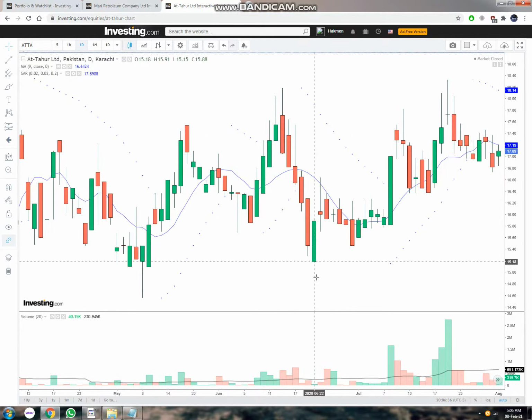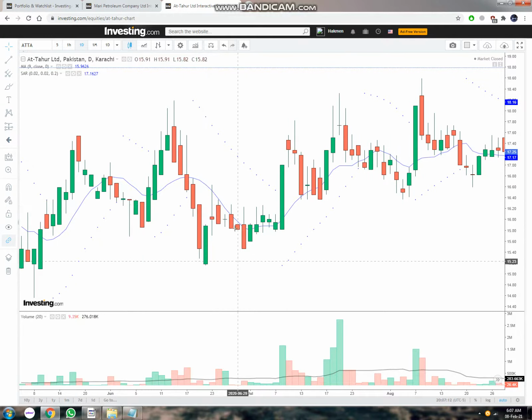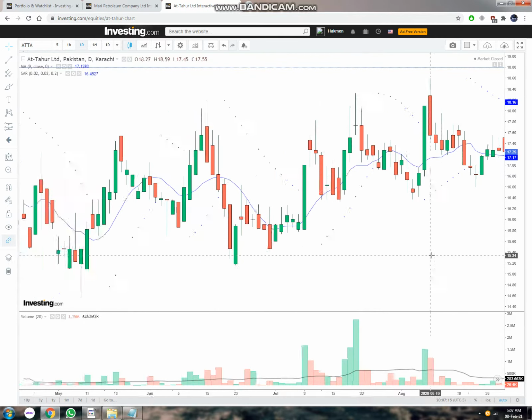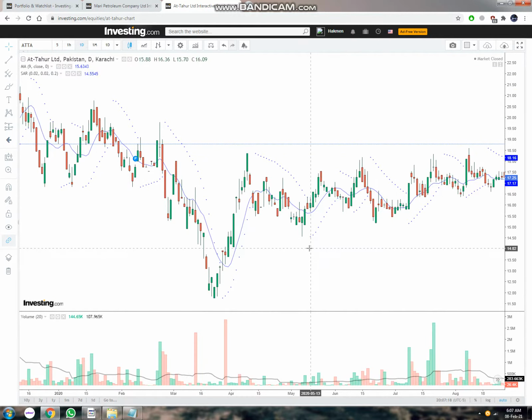So again they push the market down. Now this candlestick indicates that the bears are strong at this level. They push the market down, but again at this level the bulls took part in this candlestick, and they pushed the market up, closing slightly above. So now at this level a strong bullish candlestick occurred on the next day, and on this day there was a fight between the bulls and the bears. Both were fighting to gain control of the market. The bears won, but the bulls again jumped back in and pushed the market up. So these are the things you'll have to keep in mind while trading on the basis of candlestick psychology and candlestick patterns.